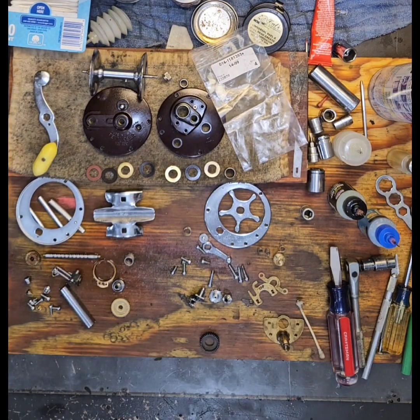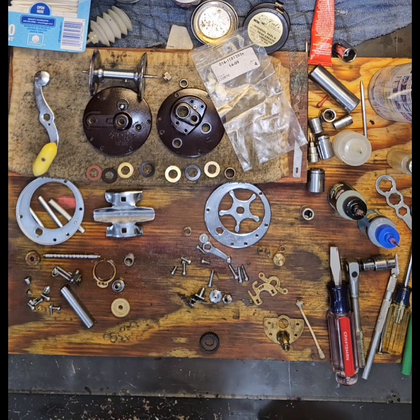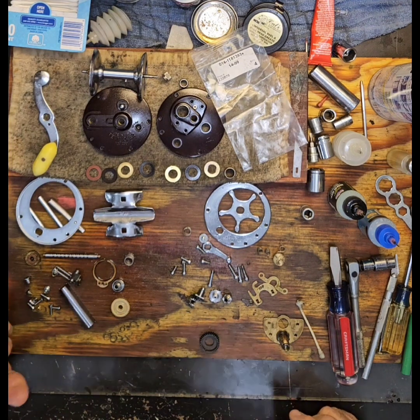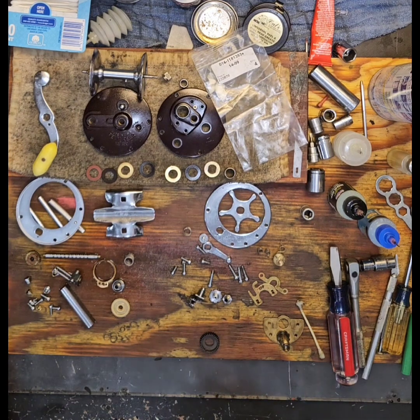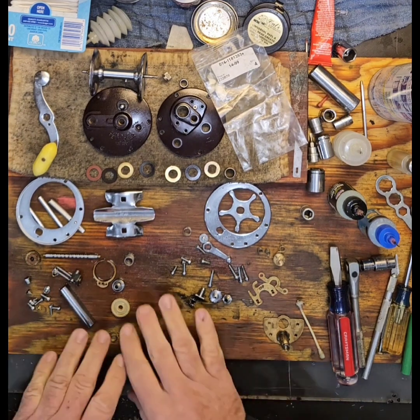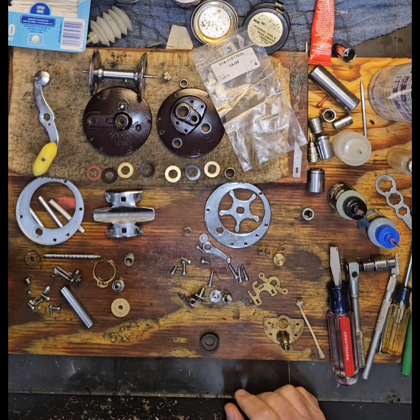This is the Penn Peer 209. And I wanted to answer a couple questions I've gotten through some of the fishing reel sites, collector sites and stuff. Somebody said, what's all that shiny stuff all over your reel parts when you lay them out? And it's WD-40.